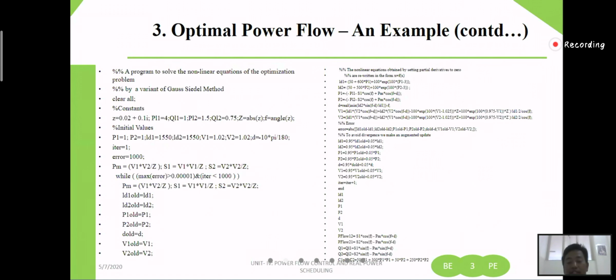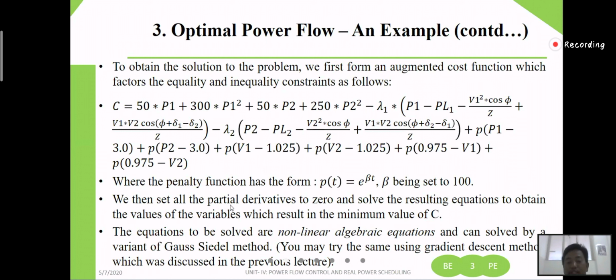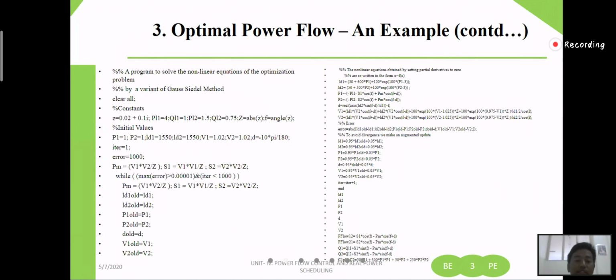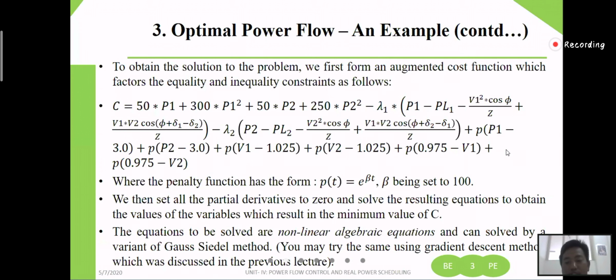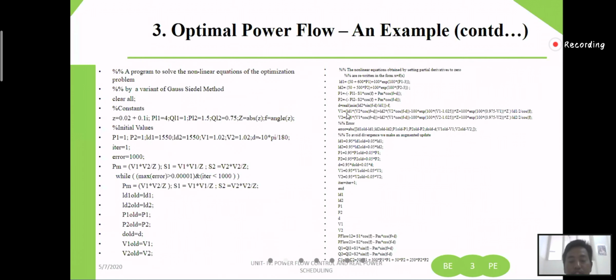Now with this, I know that you will find it very difficult to solve. So I have created a MATLAB program using a variant of the Gauss-Seidel method, and you can just copy paste it and see how the answer comes. I have solved it in MATLAB. Manually, if you want to try, you can, but definitely I know you will not. But the procedure you have known, how to carry it out. So you can use this and see how it works.